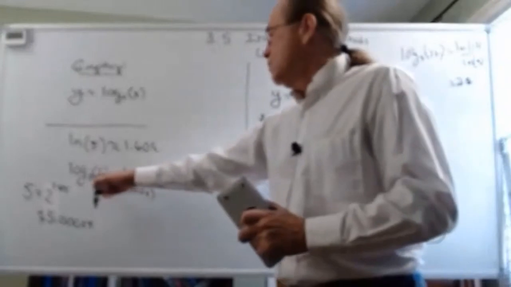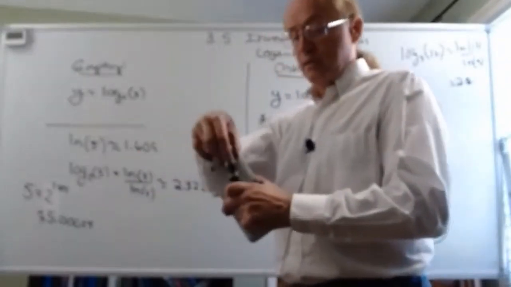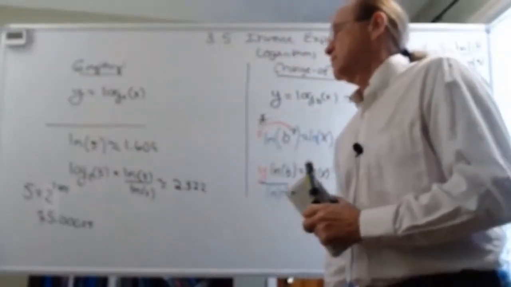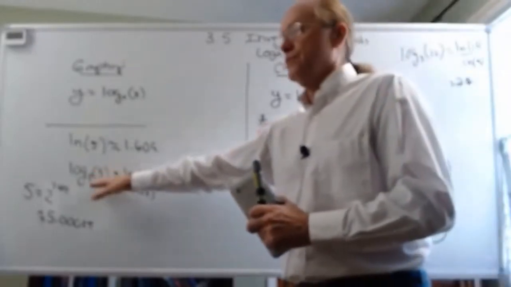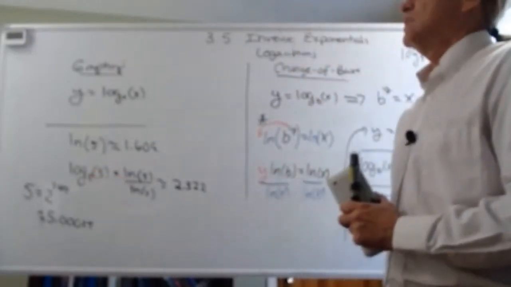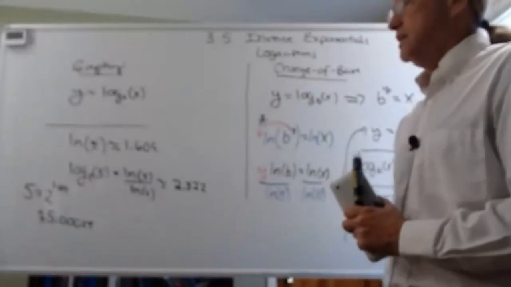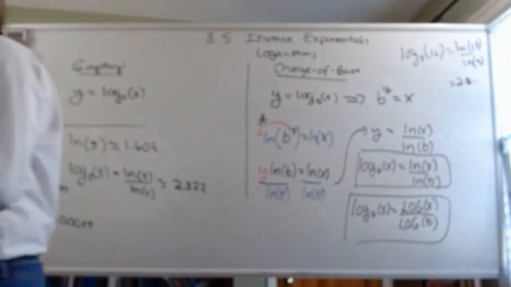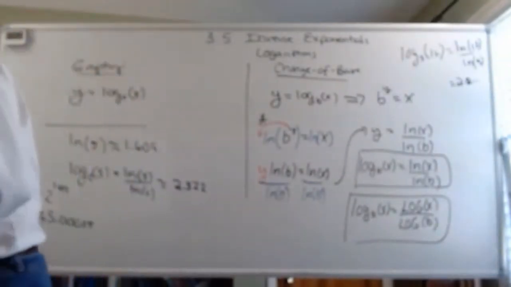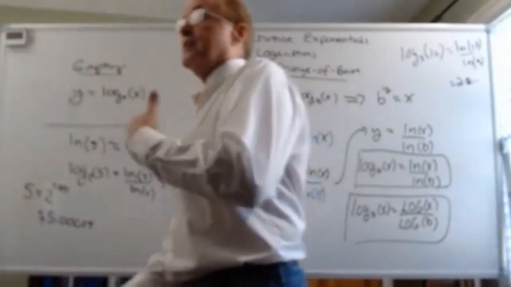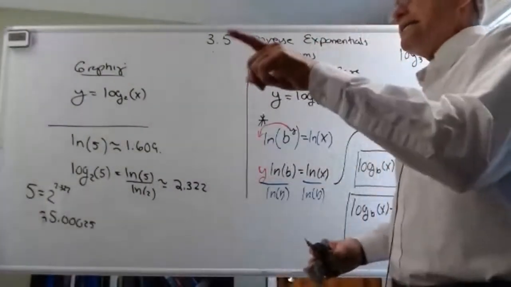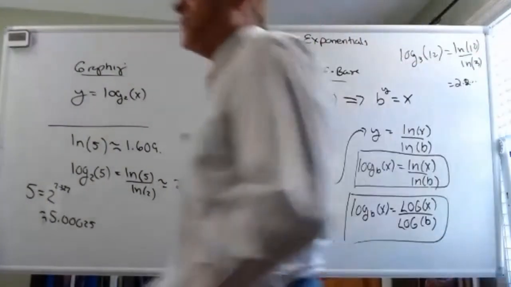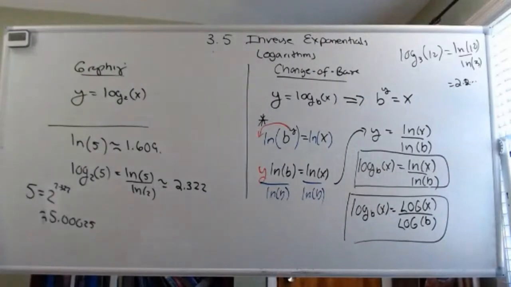Now, base 2 is very important in computer science. So those of you that are involved with computer science, you will be doing calculations in base 2. So just so you know, that's a binary system. 2 is also related to that. So that's an important base. But you can see with the Desmos, it's not an issue because you can put in any base. Now, some other calculators allow you to put in the bases. In this calculator too, you can actually do that. If you want to do it, you can search for it. You don't have to do it, but I think it's easy to do it the other way.